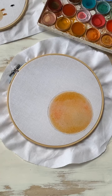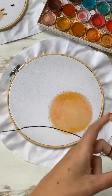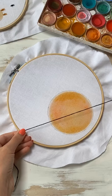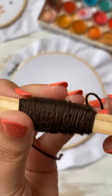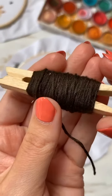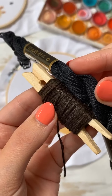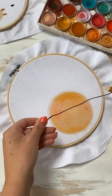I'm not going to use this color, obviously, because dark colors on the stitch along do not go very well. We all know that. But if I did all my stitches with this dark, dark brown, no number, typical. But it is a really dark, dark brown, not black. Here's black if you want to see it next to it. Then that would look quite cool, because they would really pop out.